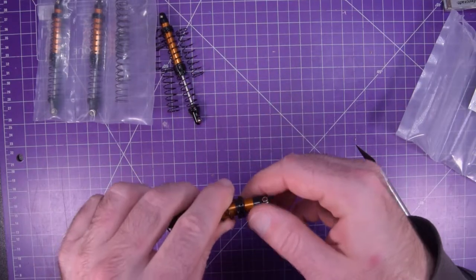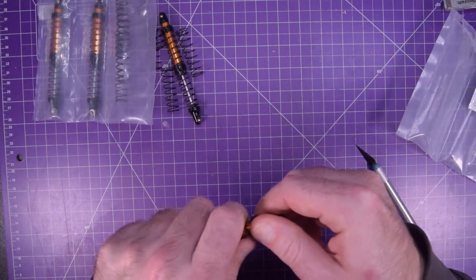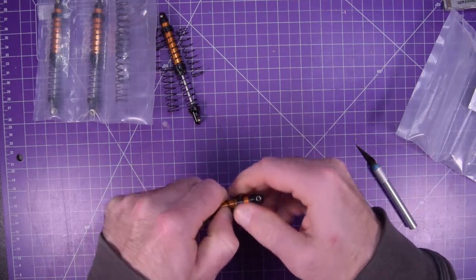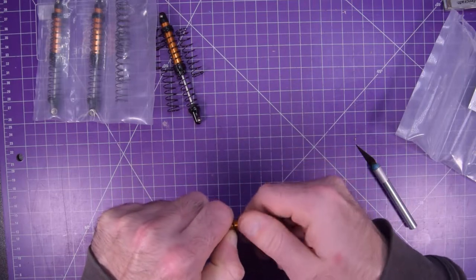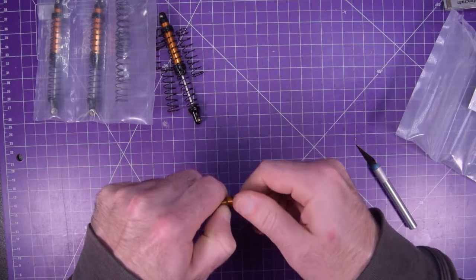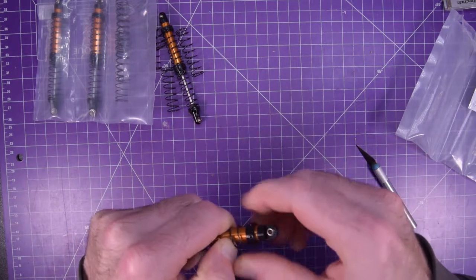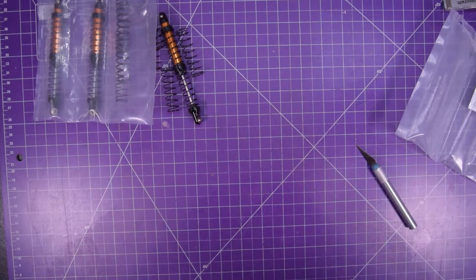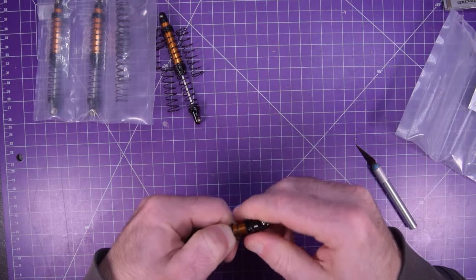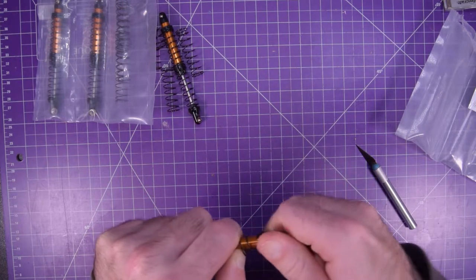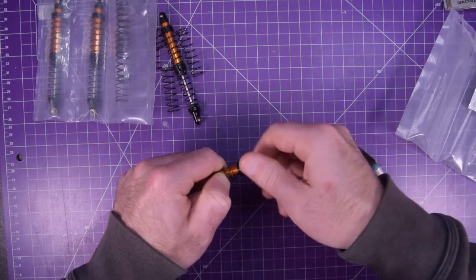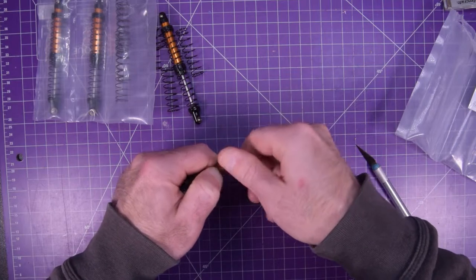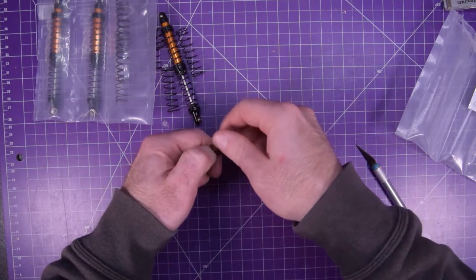Now, I think this is supposed to be two different spring rates. I'm not actually sure if these springs are different. Like, the package comes with extra springs. I'm just going to peel this up. It looks like the body is aluminum. Not sure if the ends are aluminum. Yeah, they look aluminum. So, it looks like it's all metal. Oh, that won't go any further. Maybe I have to take off the cap. I'm just curious to see if these springs are any different to the other ones in the package.